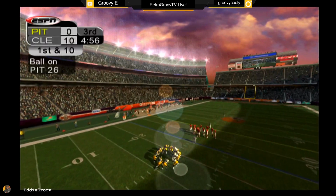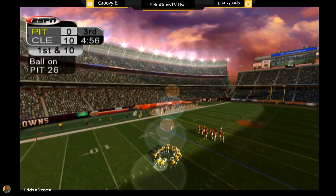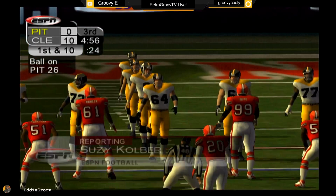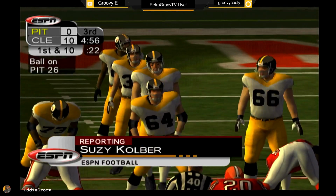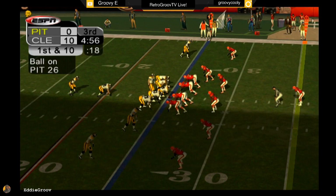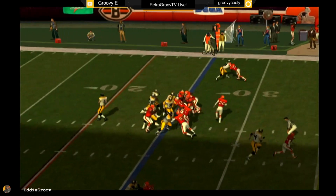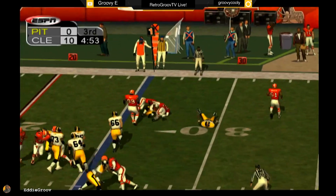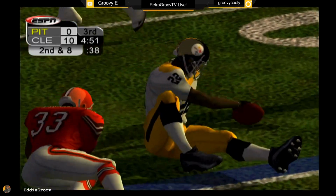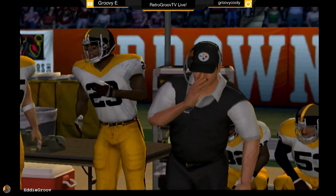Susie Colber is down on the field and has some information for us. Susie? Thanks, Dan. Head coach Butch Davis gave me a moment to speak to him at halftime. He's been thrilled with their defensive execution, saying, "We've shut them out defensively, and our offense has been taking care of business. We can't get cocky. We just have to keep after it and give them no chance to come back on us." Back to you, fellas. Susie, thank you.